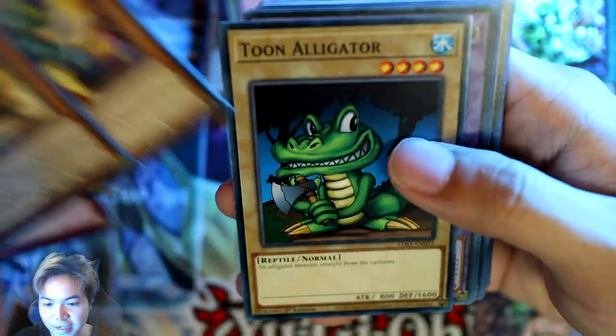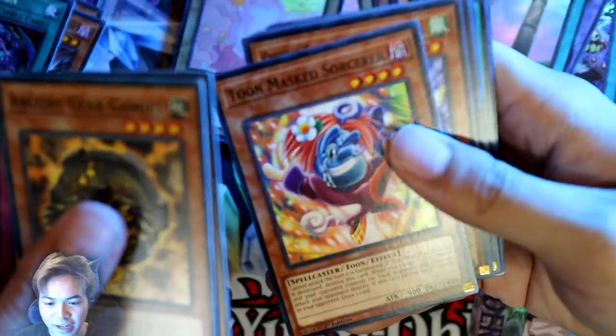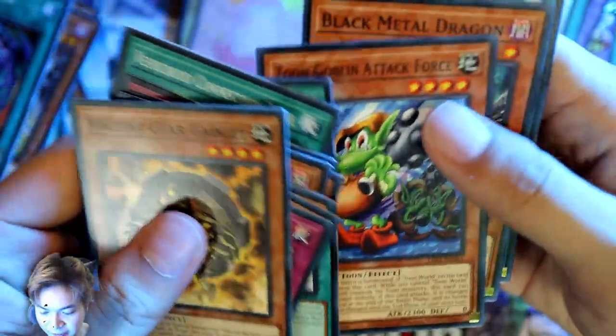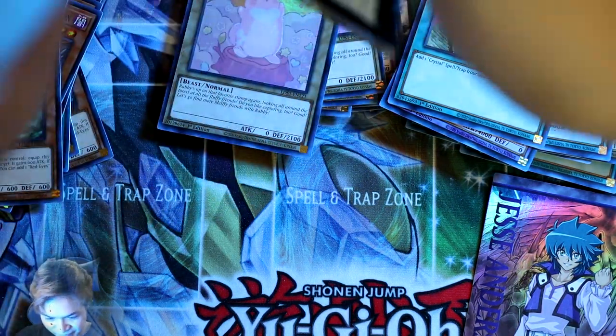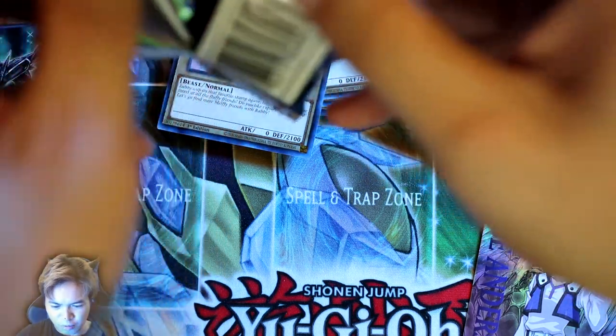Let's see it, guys. Let's see it. Ooh, Overdragon and a Rainbow Bridge. Another copy of Mefist the Infernal General. Toon Mass Sorcerer, that was a really good reprint. This is the original Red Eyes Darkness Dragon, before Metal Dragon came out. Another copy of Black Metal Dragon. There's so many good commons in here. So many good commons. Oh boy, oh boy.